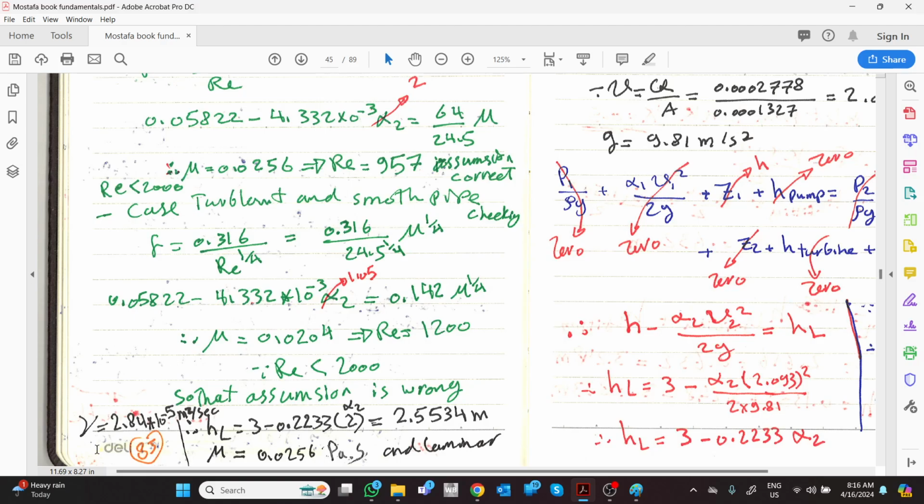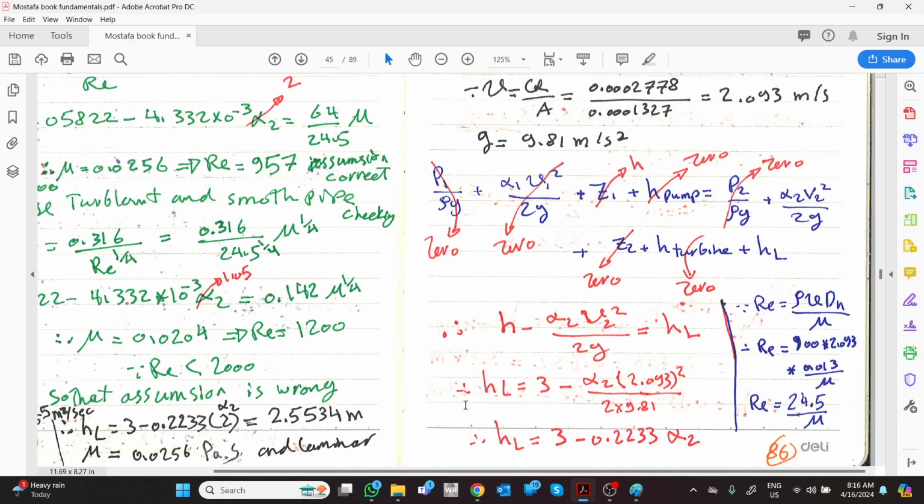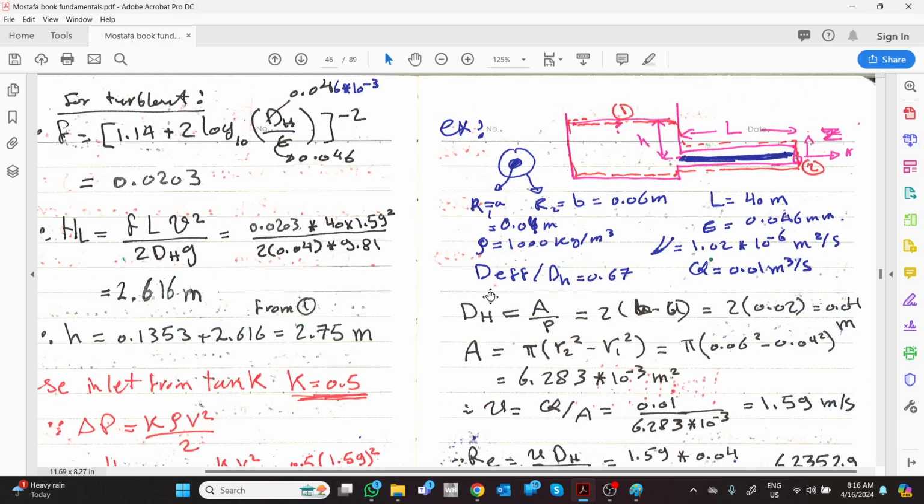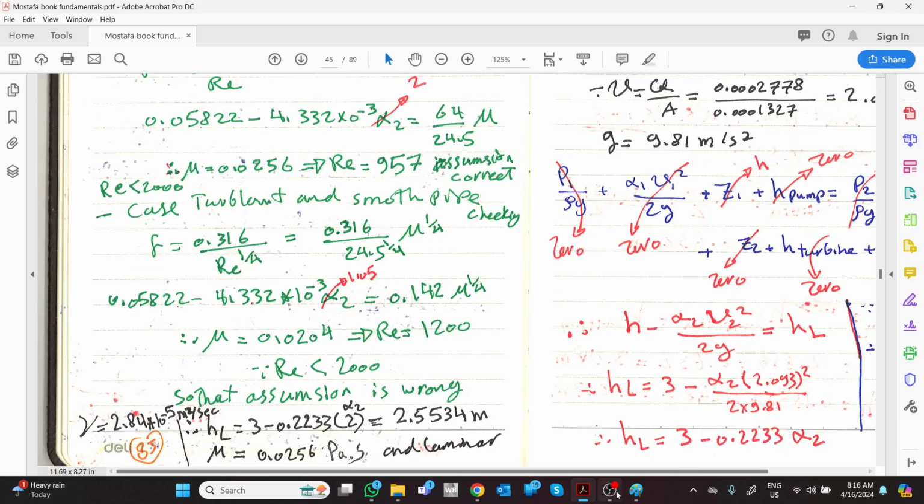If you need the kinematic viscosity, it is divided by the density, it's okay. And based on that, you can write what is really the head loss. It's like this. And by the way, this kinematic viscosity is like this. And we use 2 for alpha because it is laminar. This is a way of calculating.